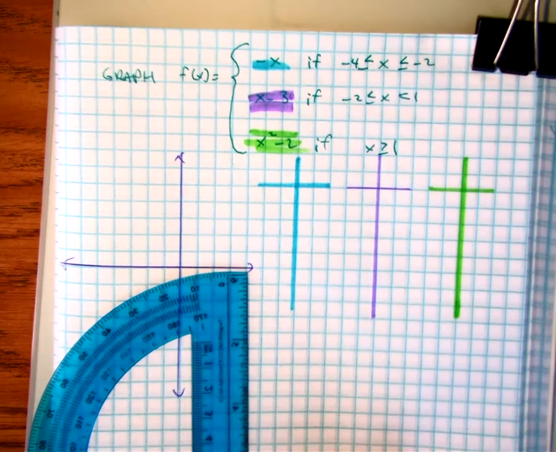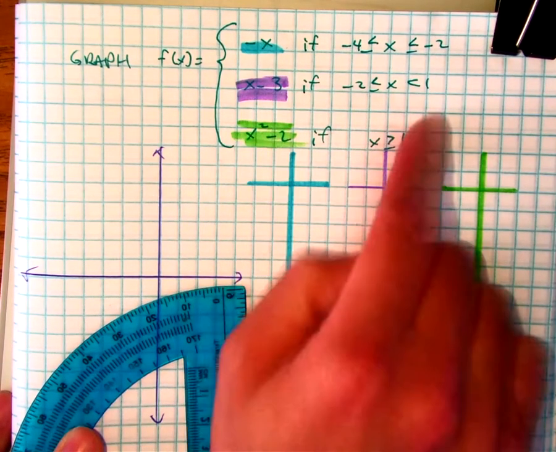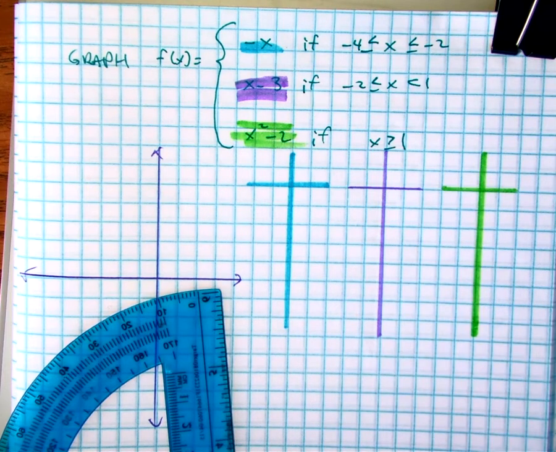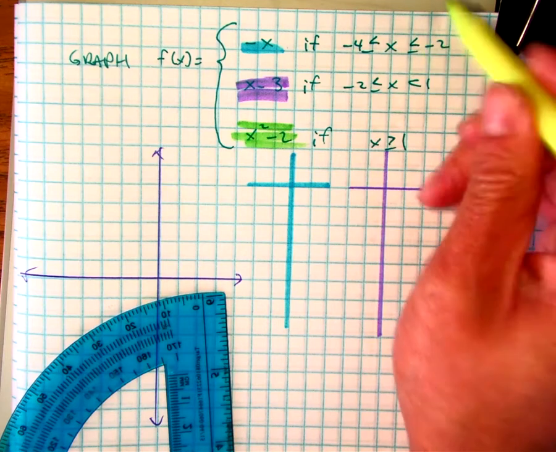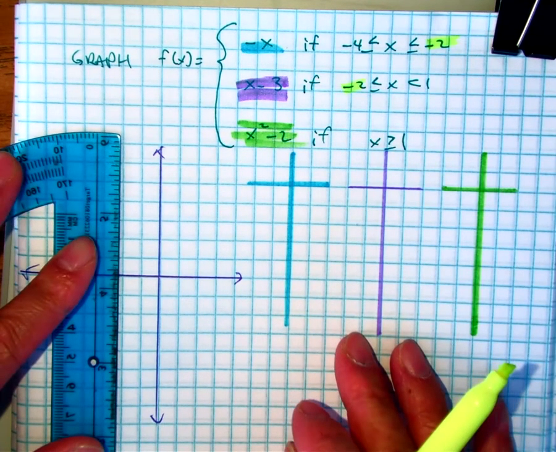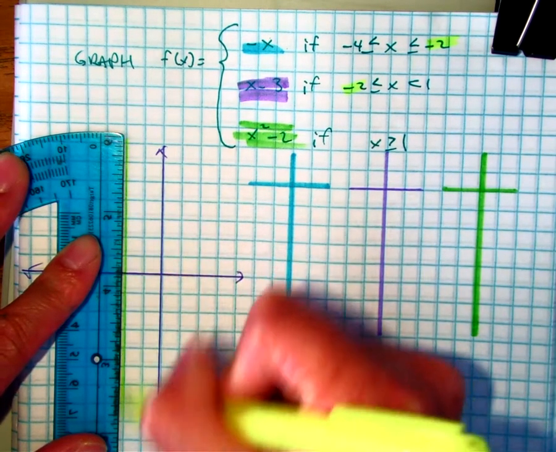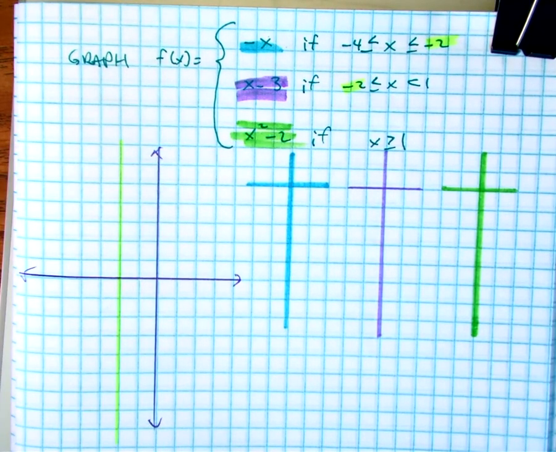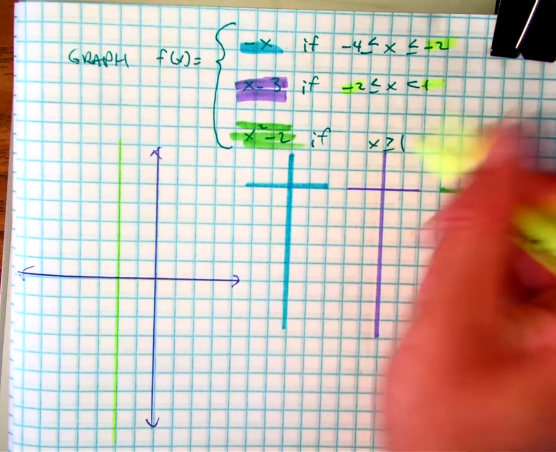In this problem, you have a piecewise function with three pieces: blue, purple, green. We talked about how there are restrictions. There are these boundaries. Look for the ones that have the same numbers over here. -2. When I draw this vertical line, is it an asymptote? No, it's just a boundary, a good visual to help you draw the graph. My other same number is 1.